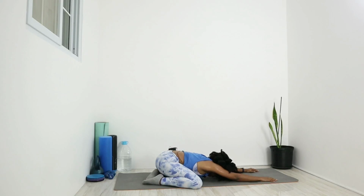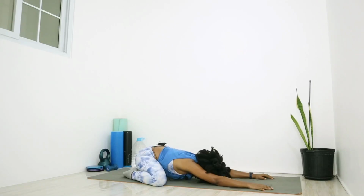Inhale. And exhale. Keep that back nice and straight. You can have a pillow behind the knees as well, just to get some pressure off those knees. Last breath, inhale. And exhale.